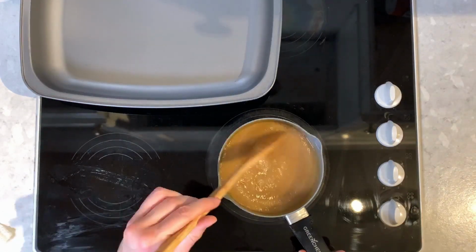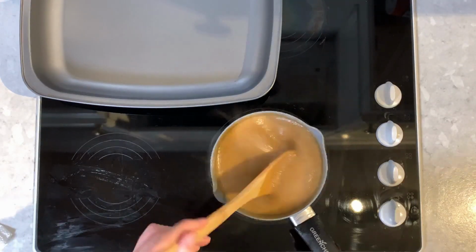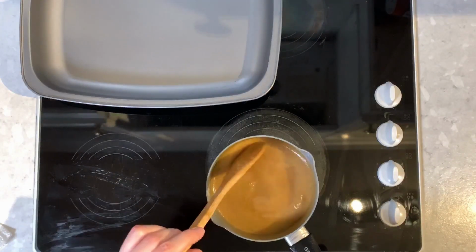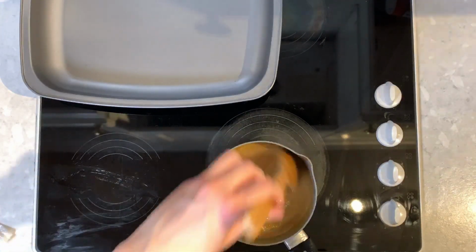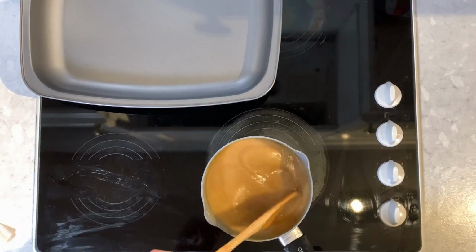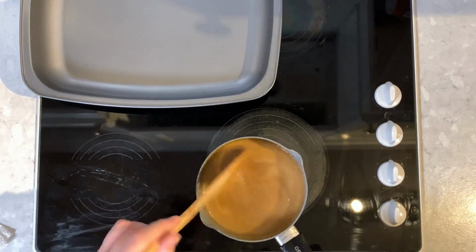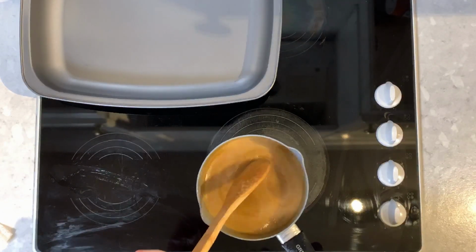So sometimes when you feel that it's getting a wee bit too ahead of itself, just lift it off the heat. But that's it. Now we take it away from the heat. That is our toffee sauce. And we let that cool. We're going to be using some of it when the cake comes out of the oven. And then the remainder is going to be your pouring sauce.